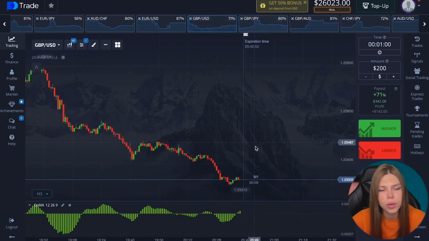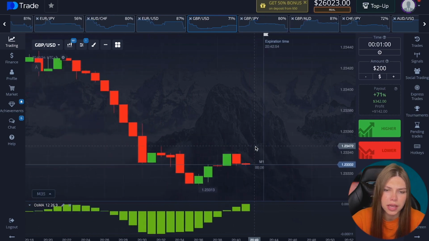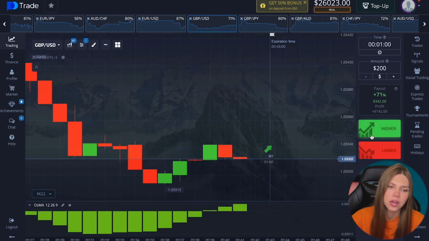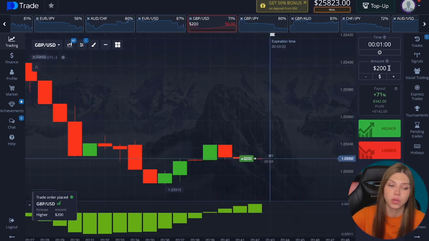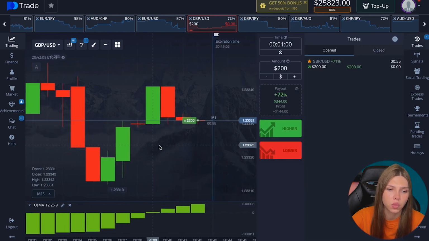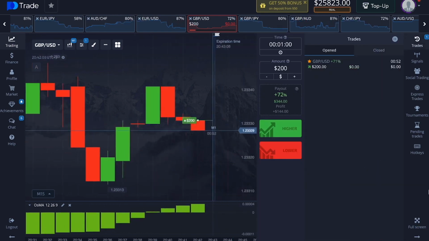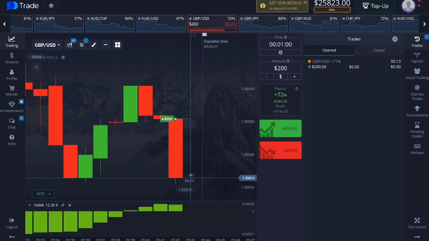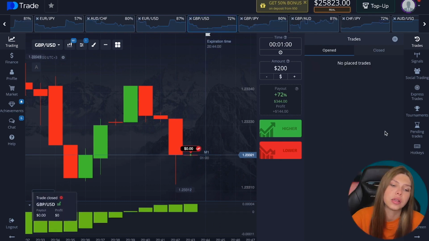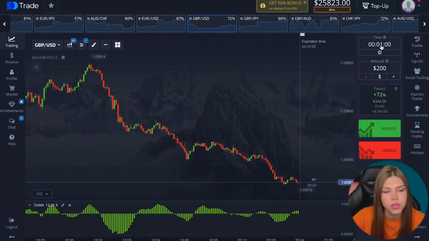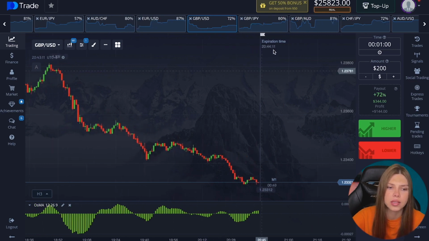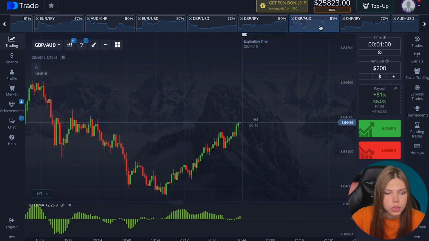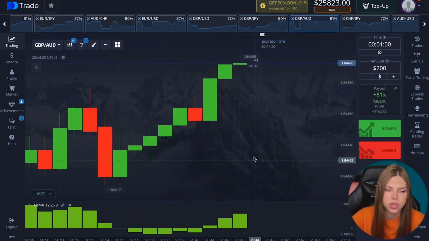Here it is at our moment, but I don't really like to bet against the trend, especially for 1 minute. But in order to check this indicator, we put exactly on the indicator, so the deal is open. We bet against the trend, which is already a mistake, but let's look. And unfortunately this was a minus, but again, yes, when trading for 1 minute, we have no right to go against the trend. We see that it goes down, we bet on an increase. That is, we shouldn't do that. So let's see, here we have a reversal, just a moment.